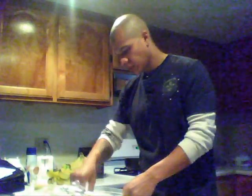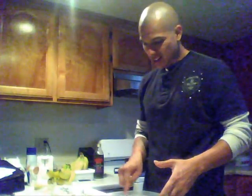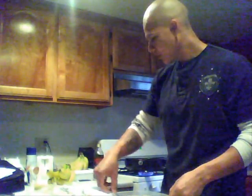Okay, so a typical batch is going to get you a few pancakes. It's going to be one banana, two eggs, and a spoon of almond butter. I'm going to make a little more than a normal batch, so I'm going to make two batches. So that's going to be two bananas, four eggs, and about a spoon and a half of almond butter. Let me grab one more banana here.